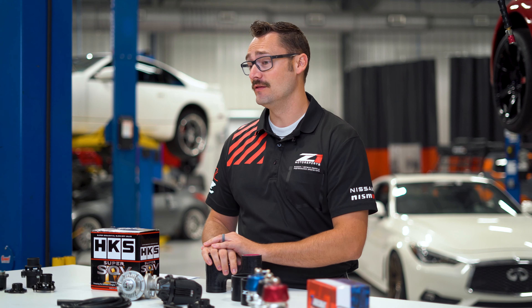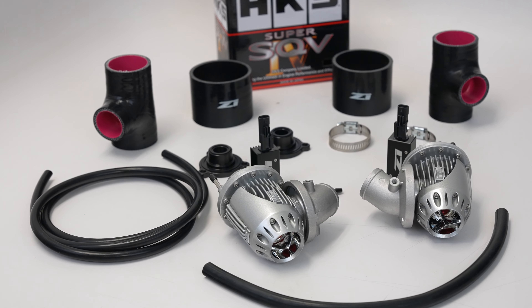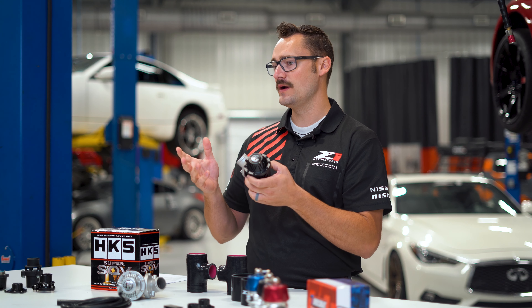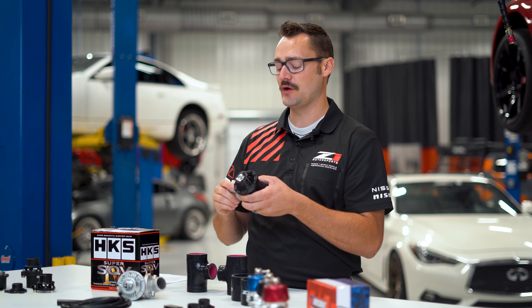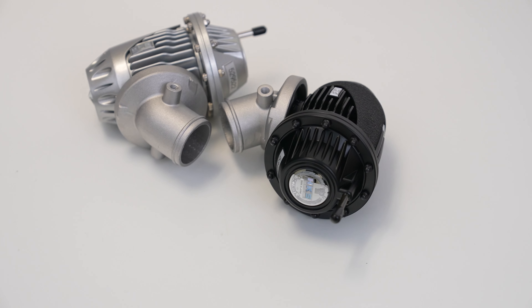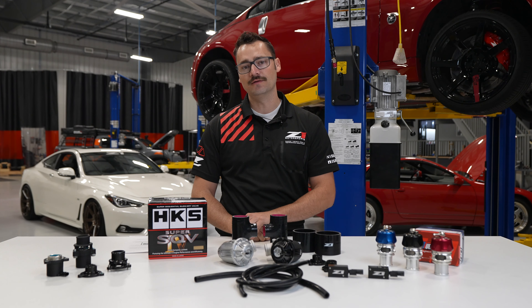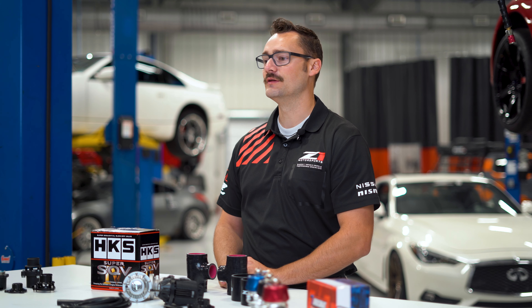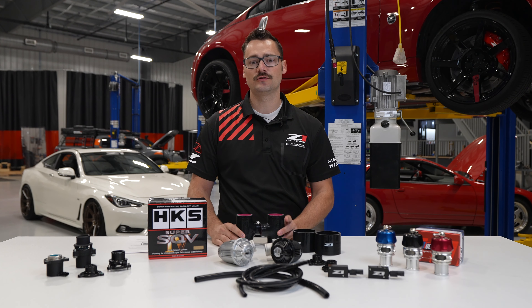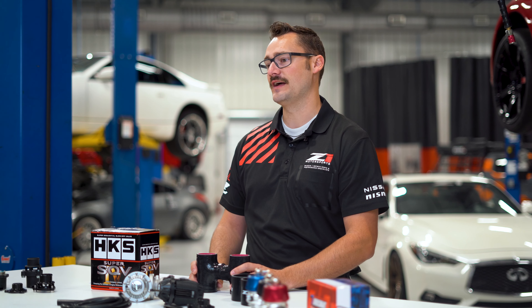For those of you that are the dyed-in-the-wool JDM fans, we have the HKS. HKS is a great option for those looking for customizability in the tone of your blow-off valve sound. There are inserts you put in these — a couple of different colors that help you identify which tone it is. There's kind of a high pitch and a lower pitch tone depending on which insert you have. You can get the HKS in a black anodized housing or a polished aluminum housing. The unique feature of the HKS is that you can get different pitch levels dialed into your blow-off valve kit. Both HKS and TurboSmart are great solutions to help protect your turbos, keep them safe from compressor surge, and you get all the great sounds that come along with it.